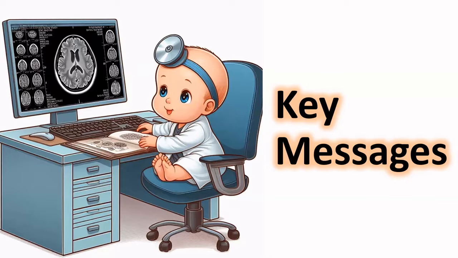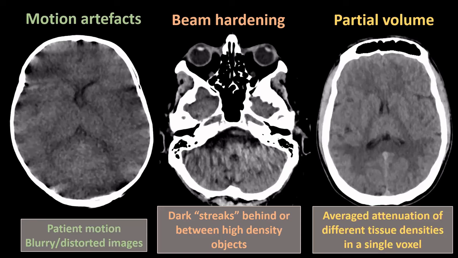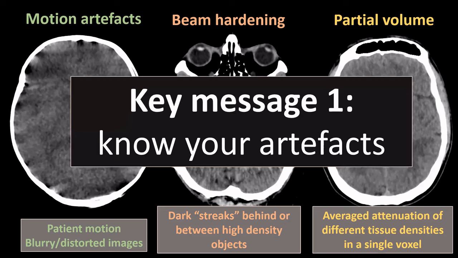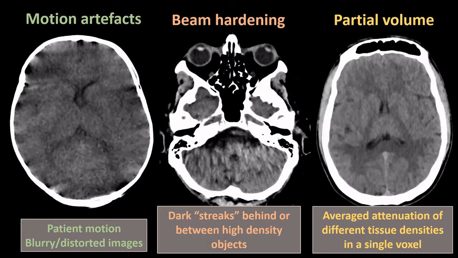Okay, this was a long presentation. Always difficult to find good key messages if the presentation was long, but I'm going to try. What do I think is very important? Well, that you know brain anatomy and so on goes without speaking, but that you are aware of your artifacts. Know your artifacts, recognize motion artifacts, beam hardening artifacts, and partial volume artifacts so that you avoid mistaking them for pathology.